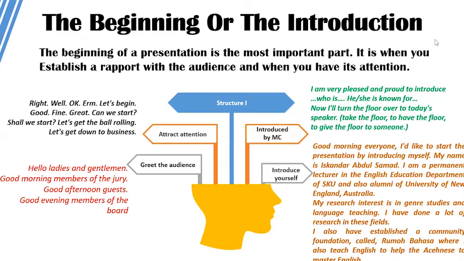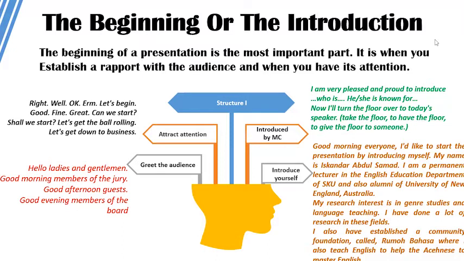Sometimes when we are in a seminar or a presentation, we have an MC at the event. So usually the MC introduces us as a speaker. For example, I'm very pleased and proud to introduce you. They will introduce our names and who we are. And then he or she says, he or she is known for. Now I'll turn the floor over to today's speaker. And then it is time for us to take the floor.